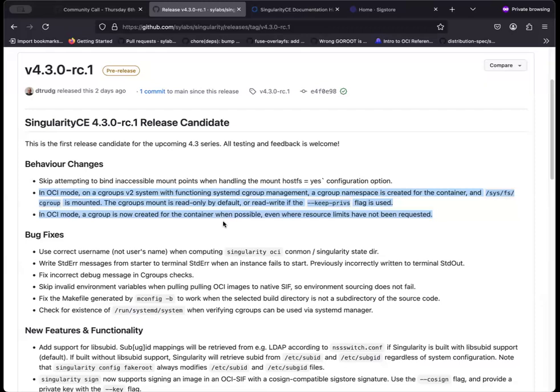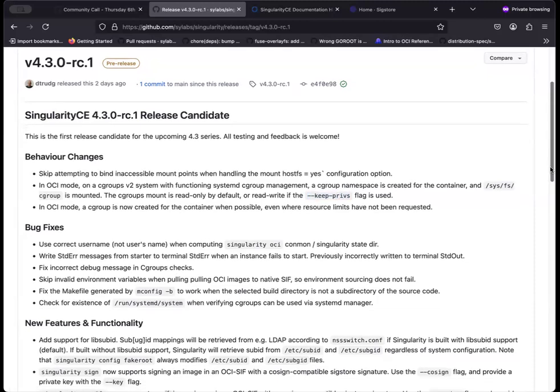Also, if you use the keep-privs flag here, the C group hierarchy is mounted read-write in the container. That then allows, when you nest containers and run Singularity's OCI mode inside itself, C group resource limits to be applied properly in a nested container. So those are the behavior changes.